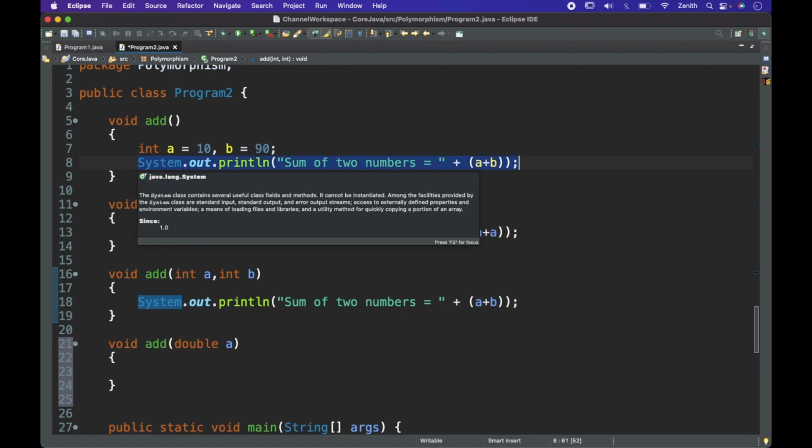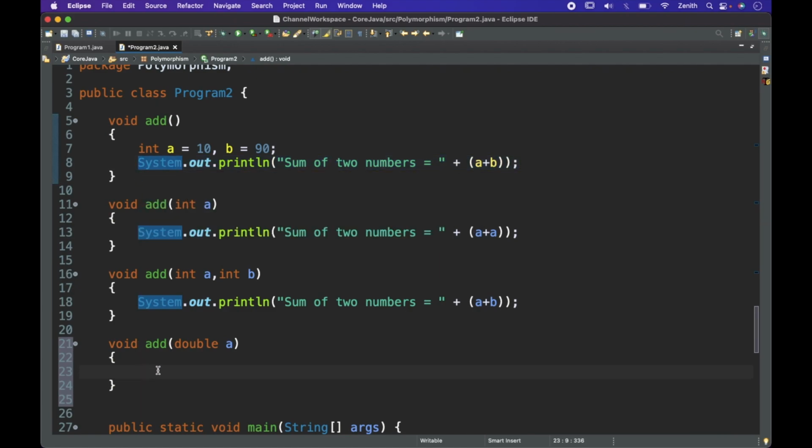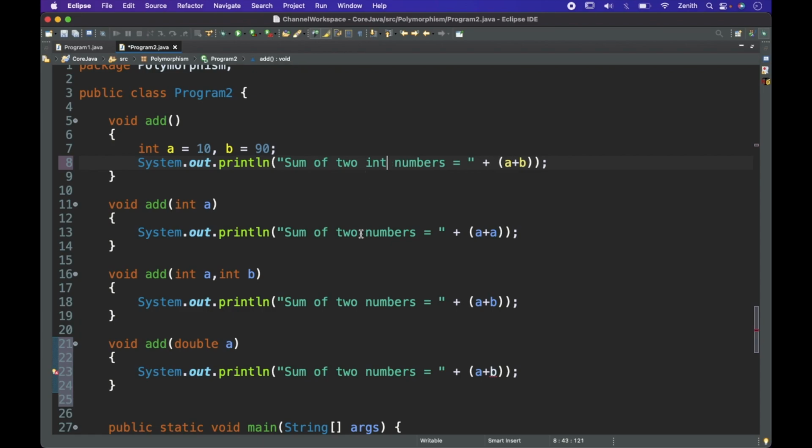Addition of two integer numbers, same integer number, two integer numbers, addition of same double number. So a with a.